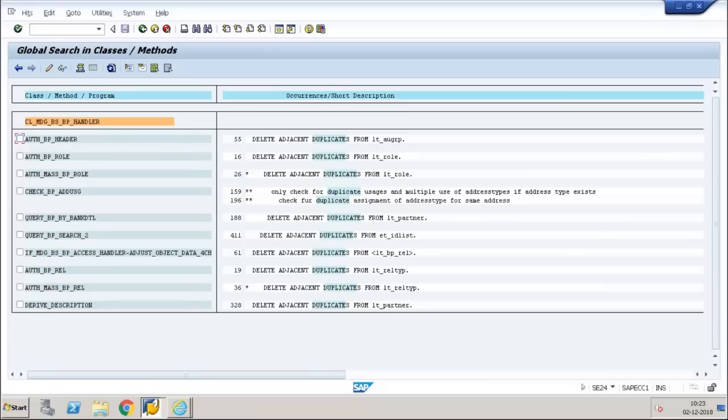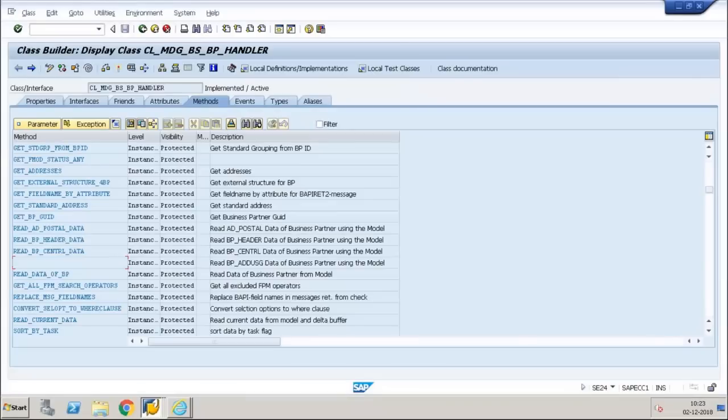Karthik, one general doubt I have. How do we identify which classes or which methods we need to use to write the code? There are only a few methods for us to do the development. One is what I have shown you in the previous topic: write data and read data.